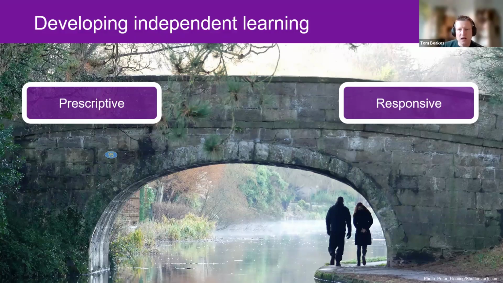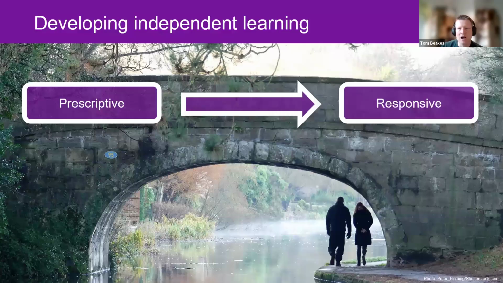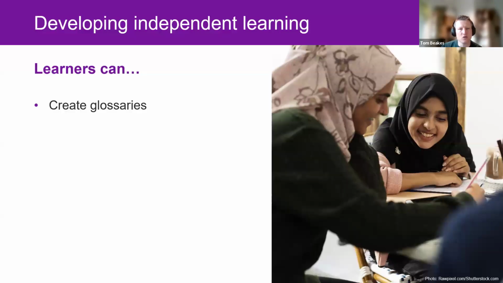So I guess as educators, we need to think about how we're going to bridge that gap between the prescriptive approach and the responsive approach to annotation. And I'm not saying that one is better than the other, I think they both have a place, right? But we do need to ensure that learners have opportunities to develop their own techniques and strategies. So that's what we're going to look at in the next few slides. And I divided these up into ideas that the learners can do and ideas that teachers can employ.